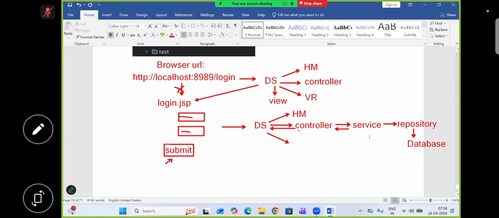Then it is calling the view resolver. What is it saying to the view resolver? Tell me who is the actual view for this view name. Then view resolver will identify the actual view. It is next going to call the view. And finally, the DS, the dispatcher servlet, is going to return a response. The response is a success.